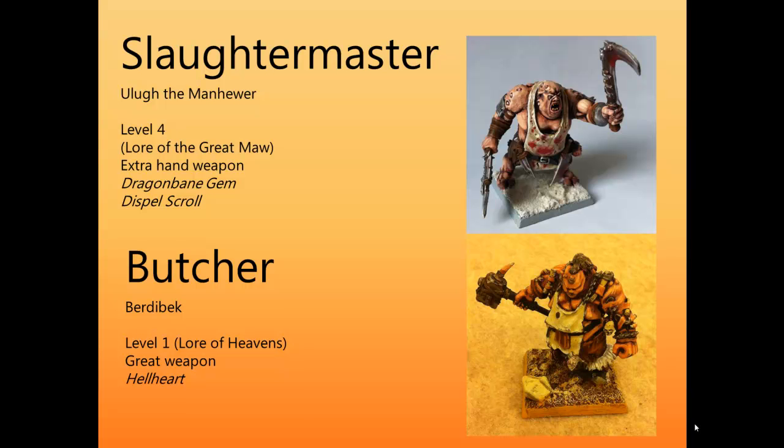Then I have my level 1 Butcher. I normally like to have him as a level 2. I love getting the Comet of Cassandora spell, but then the signature is very, very useful for a low-level wizard. But in this case, I really wanted to include some Maneaters in my list, and I was pinching points from everywhere. And one of the places where I had to trim the fat was my level 2 upgrade.